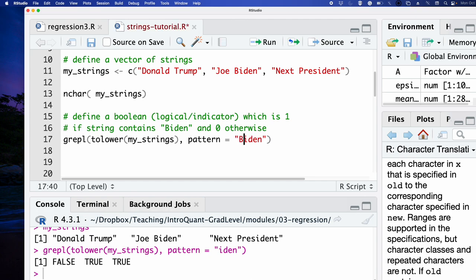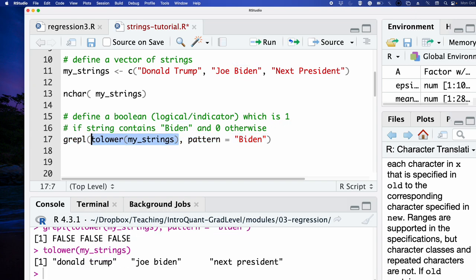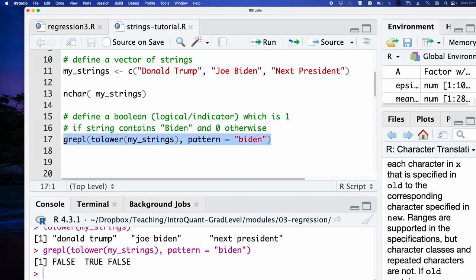So if we did put everything in lowercase first, and then we tried to do this pattern match, we're actually going to get all falses now. False, false, false. Just falses everywhere, because this is capitalized, but this is not capitalized now because we've converted it into lowercase. So to make a match, we'd have to put it in lowercase too. And now we'll get back to where we started. So this is how we would do pattern matching within R. Yeah, good question. Other questions?